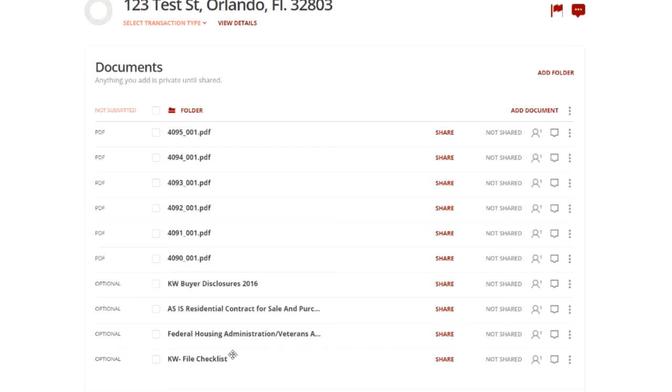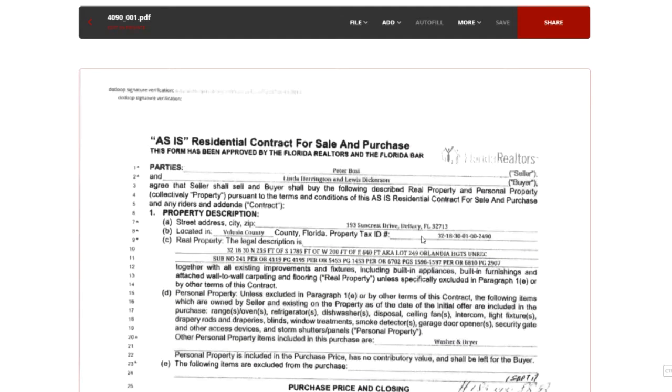So now the idea is, again, to get all of these executed docs in the loop and make sure that they're labeled properly. Okay, so the expectation for the Nickley Group is that we have these documents labeled in this format. So let's open this one up so that I can see what document it is. Now this is the executed contract.